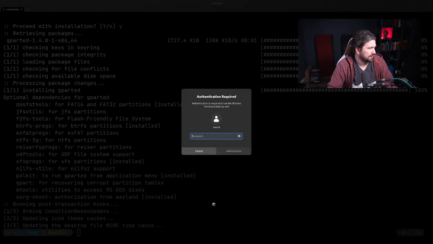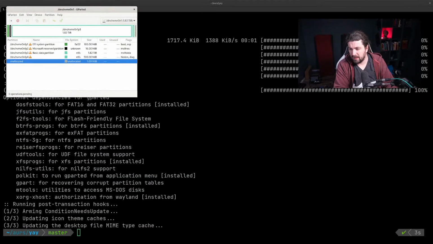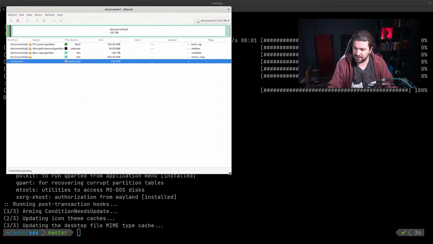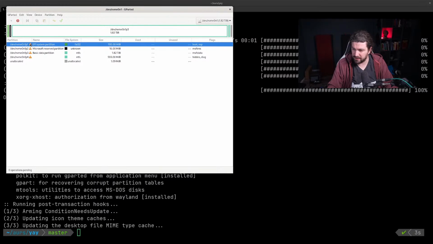Gpart. There we go. That's an interesting thing. On Ubuntu, applications I install through apt show up immediately, whereas with this it actually takes some time. All right, let's check this out. Can we do it through this? Why are there all these exclamation points? This does not look good.